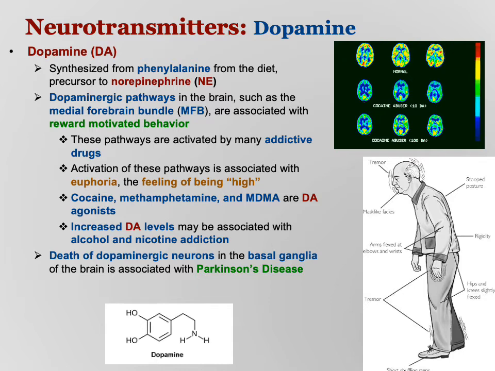Now, in certain parts of the brain, in the basal ganglia, or basal nuclei, they're now called, for reasons that are not understood, there are dopamine neurons that die. And that's what produces Parkinson's disease. So what do you suppose you would do if somebody had Parkinson's? Well, somebody with Parkinson's, it means that neurons that produce dopamine have died. Therefore, dopamine levels in the brain are lower than they should be. So what do you do? Well, a lot of Parkinson's drugs are simply agonists of dopamine. They increase dopamine levels in the brain, all right? So we'll talk more about that coming up, and when we do the brain, we'll talk more about that as well.